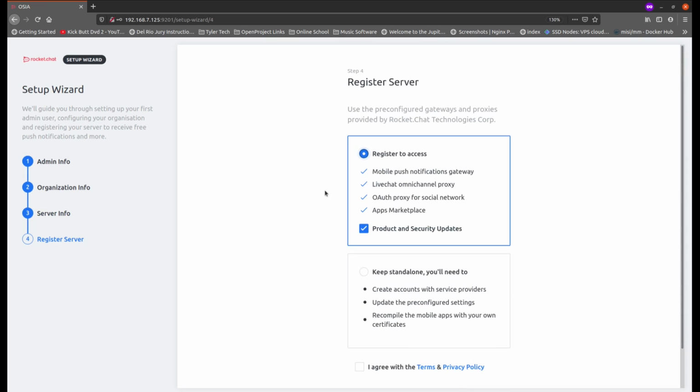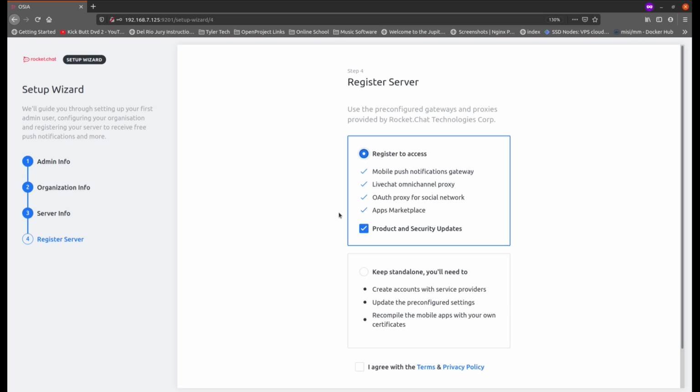Alright, so the next part that you're going to come to is register the server. This is kind of an important piece, because if you want to be able to do push notifications and things like that, I think RocketChat's going to start charging to do push notifications if they haven't already. But that's a server that they have to run and a service that they have to run in order to know where your server is at and be able to send push notifications to the phone app. So they have an iOS app and an Android app, and you can set that to point to your own server. And then when you send messages to people, it'll send a push notification to let them know they got a message, even though it's from your server and through your server, which I think is awesome.